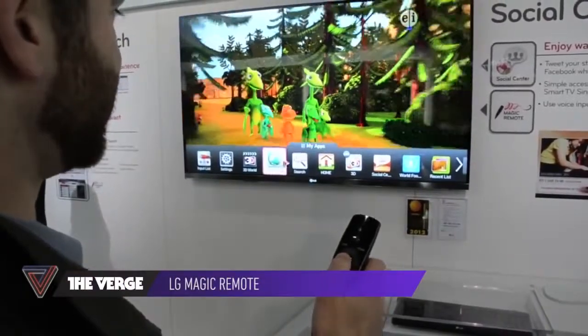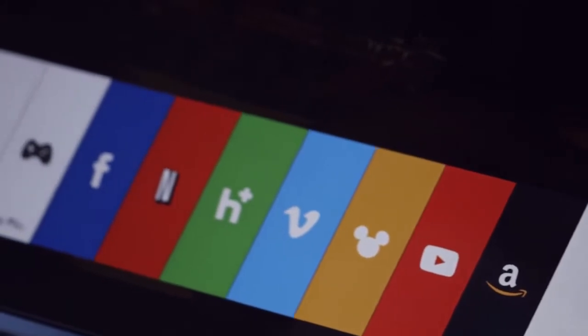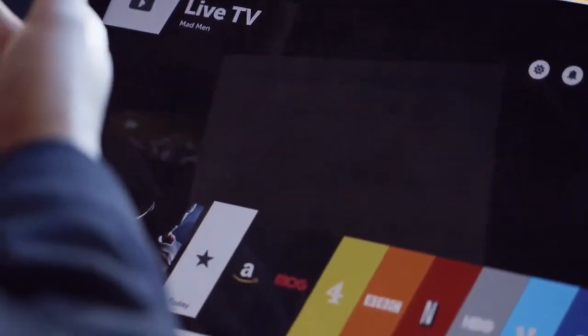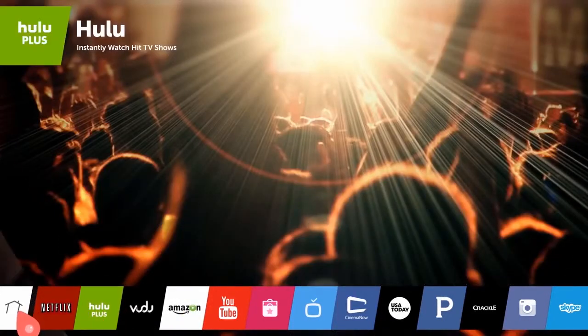Smart TVs typically have terrible interfaces. Grids of icons and mismatched UI abound. So LG decided it wanted something that felt immediate and simple instead of flashy and overbearing. The inspiration for the interface, the functionality, comes from our perception that TVs used to be simple, and we wanted to make TVs simple again. And it's not just the functionality or the information architecture, it's also the visuals. And you can see the strong colors and the lines really come from old TVs and how even the no signal used to look.